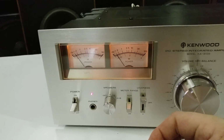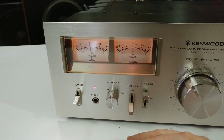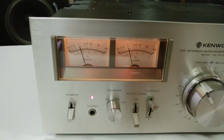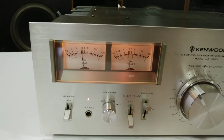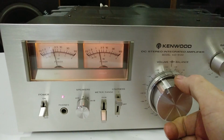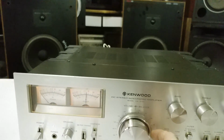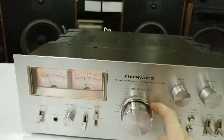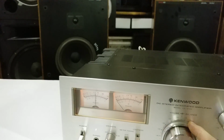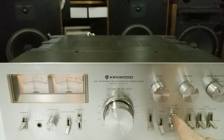Meter range, see how they're pegging pretty low there. So if you want them to dance a little more, flip that. You can see they're perfectly aligned. Balance, right. Back to both. Left. Filters.